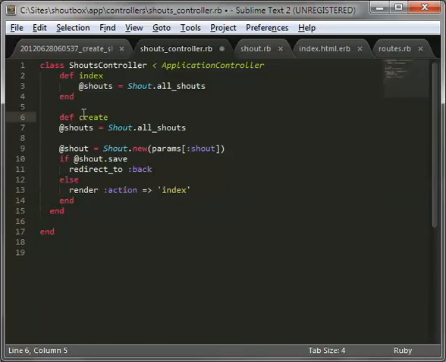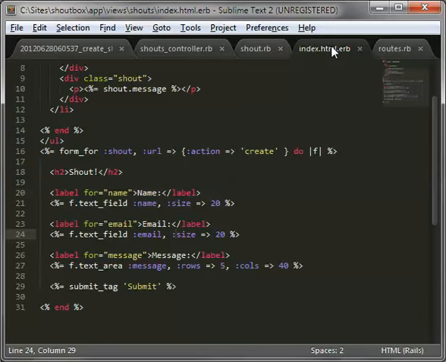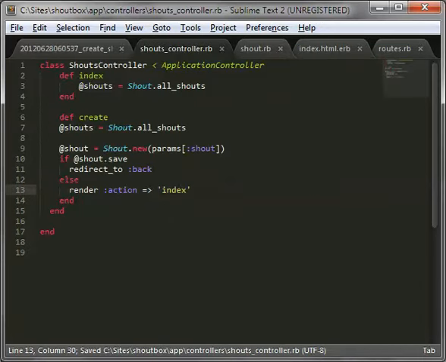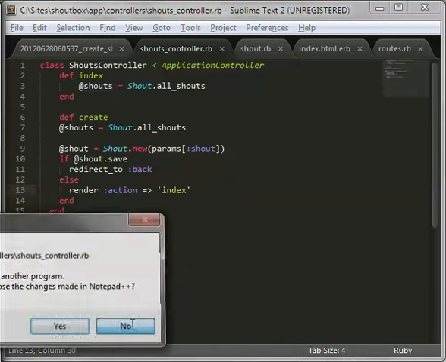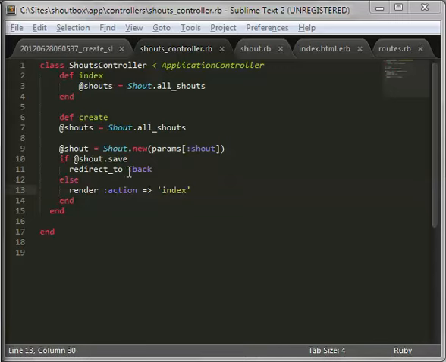So just pause the video if I'm going too fast, then save that. So if the data is saved, it will redirect back to the index. If not, it will render again the index action. So hopefully it works. So save everything, and then what else did I forget? Did I forget something? Okay.